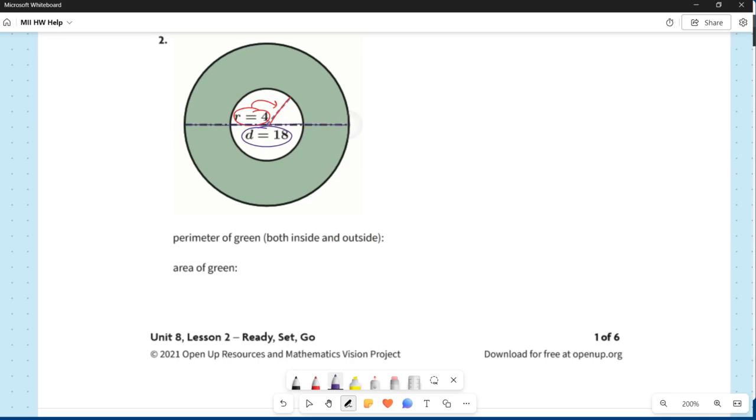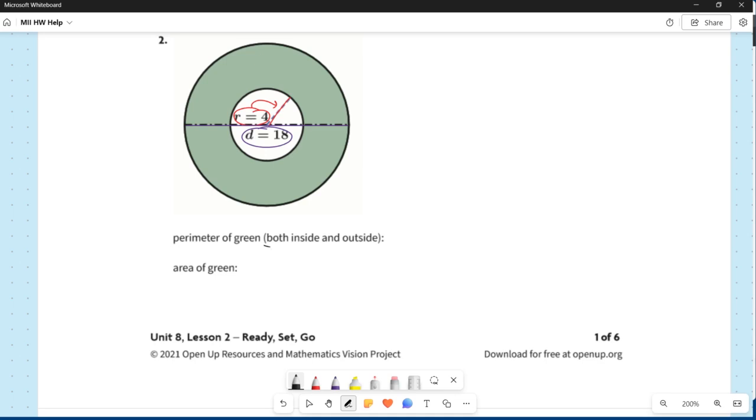So we have one piece of information for the little circle, and then we have another piece of information for the big circle. We know the radius of the little guy, and we know the diameter of the big guy. They're using the word perimeter here, and we're being maybe a little fast and loose with the terms. So the perimeter of a circle is commonly referred to as circumference, but I think because it's a composite figure, they're just going with perimeter.